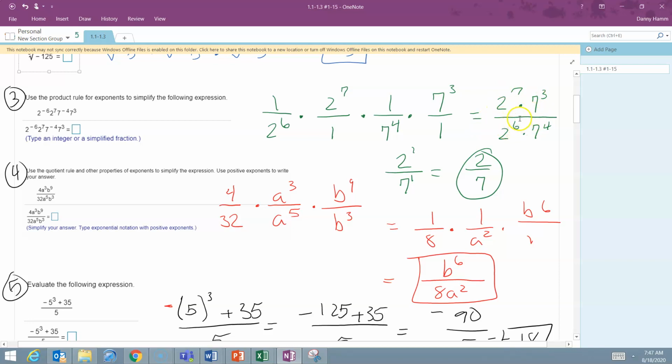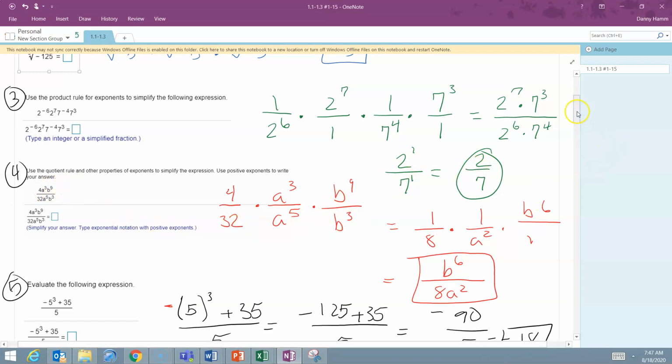And then we use the quotient rule, which allows us, if we have the same base, to simply subtract their exponents. And you're like, if I do subtract that, where do I put this number? You simply put it where you have the larger exponent. So 7 minus 6 is 1, and since 7 is larger than 6, I put that on the numerator. And then here I have 4 minus 3, which is 1. 4 is larger, so therefore I put it on the bottom. And since we don't need to put that exponent of 1, we simply write it as 2 to the 7th.